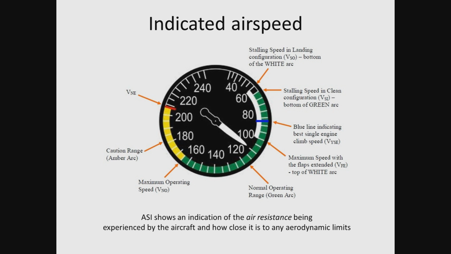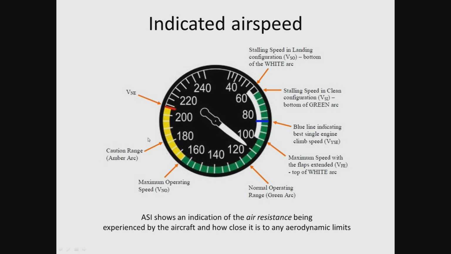shows you what the physical force of the air is over the aircraft. It shows you what the dynamic pressure is going into the pitot tube, which is then registered as an airspeed. But that also shows you, or tells you, what the aerodynamic forces are going over the aircraft. And that's very, very important, because we want to know what the aircraft is doing and what airspeed the aircraft is at relative to its aerodynamic and its structural limits.